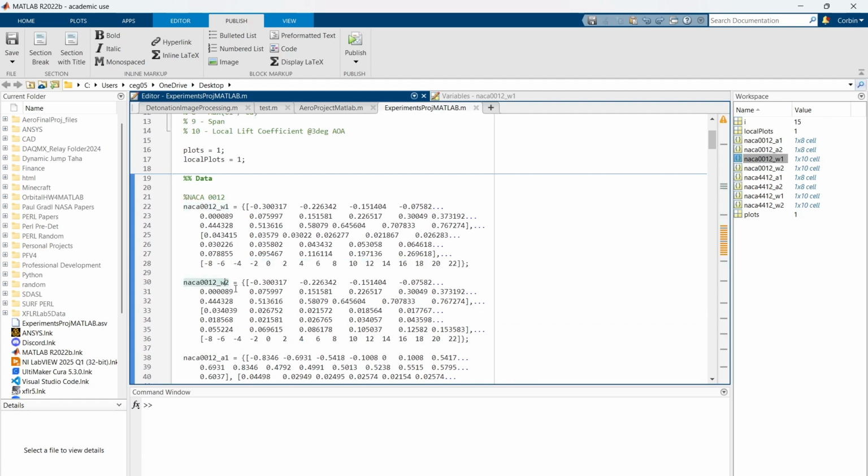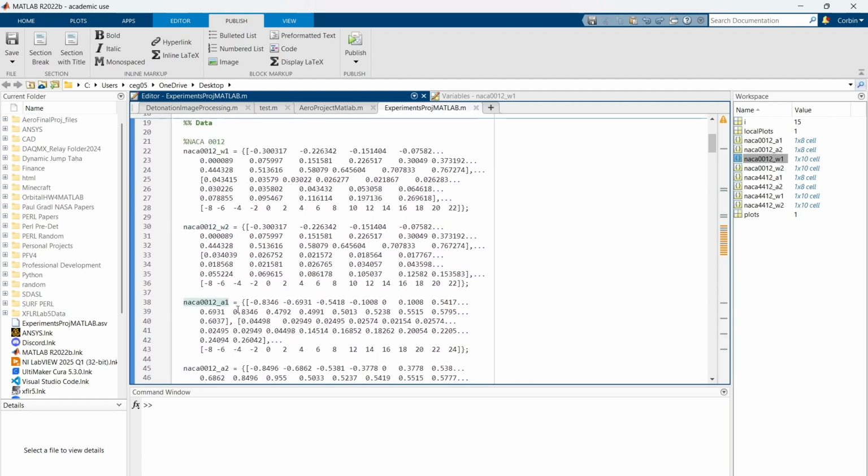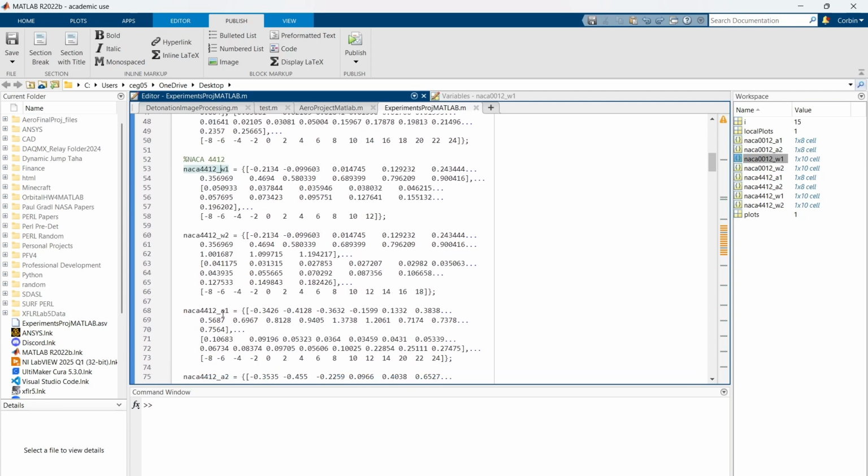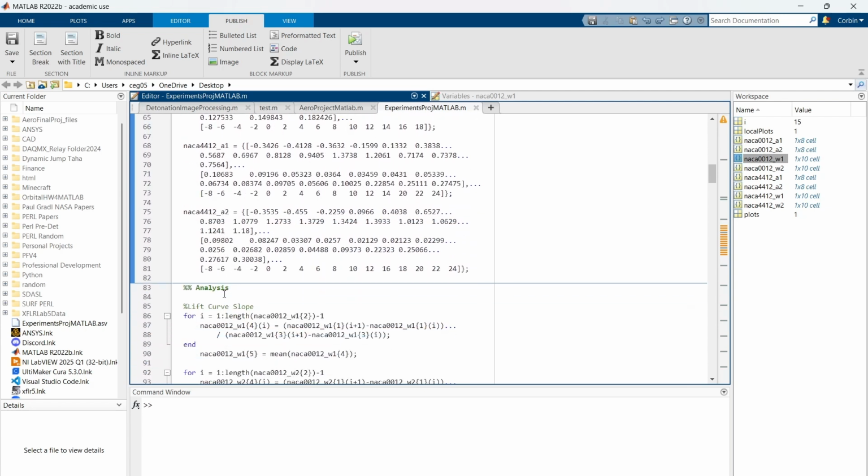And so that's wing 1, wing 2, airfoil 1, airfoil 2, and then these are for the NACA 4412: wing 1, wing 2, airfoil 1, and airfoil 2.